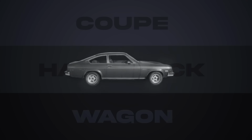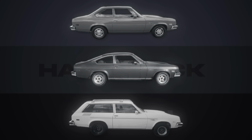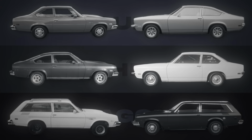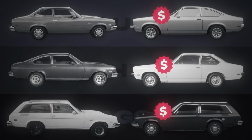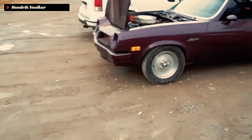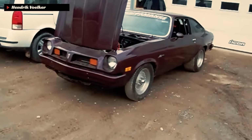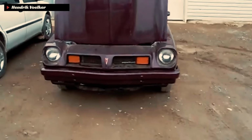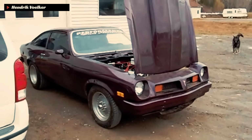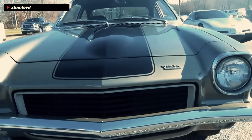The Astra was available in hatchback, coupe, and even wagon form, which gave the car lots of variety. However, these were also the same applications that the Chevy Vega already filled, just at a slightly cheaper price point, which meant that stateside, the Astra was a bit of a sales nightmare, and at launch, things were not looking good. For its first fully commercialized sales year in America, Pontiac only managed to sell 64,000 Astras. And that was the best sales year ever for the car. The Vega, mind you, that same year, sold over 200,000 cars.